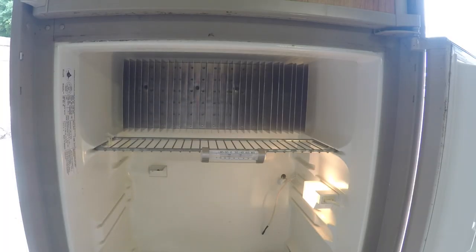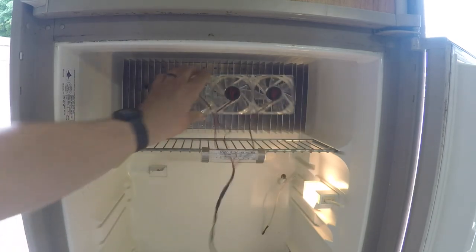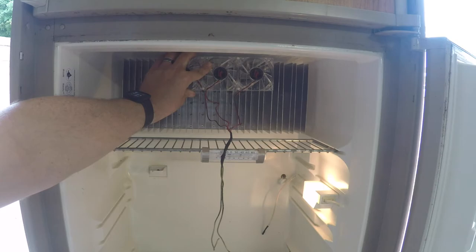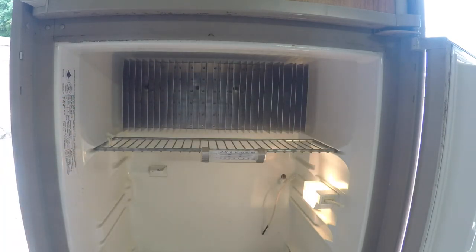Okay guys, so what I'm doing here right now is I'm adding some fans inside of the Dometic refrigerator. I'm gonna add them right here. What this is gonna help do is help circulation inside the fridge, so it should cool down a little quicker and it will not have to work as hard.